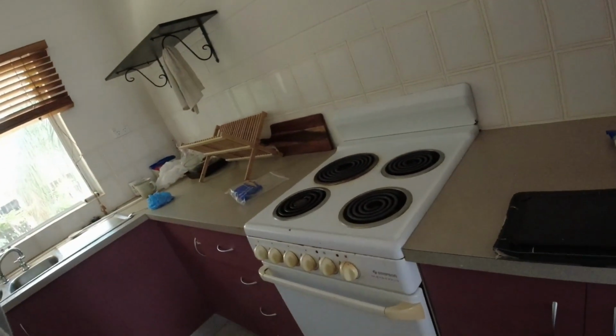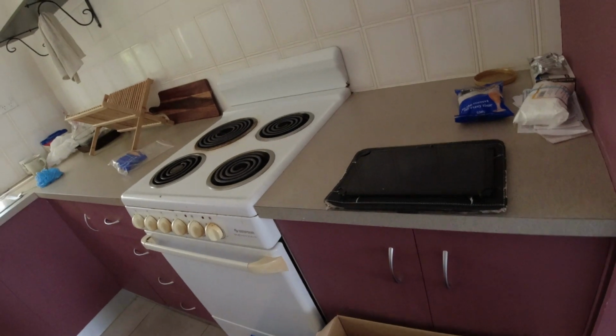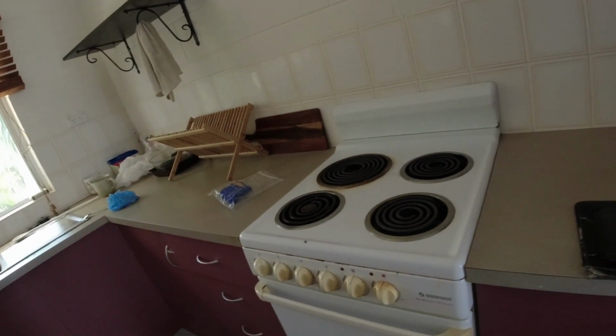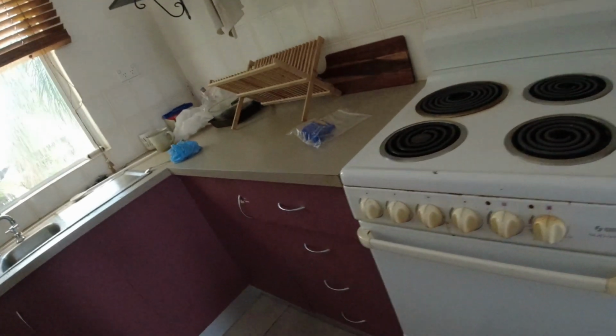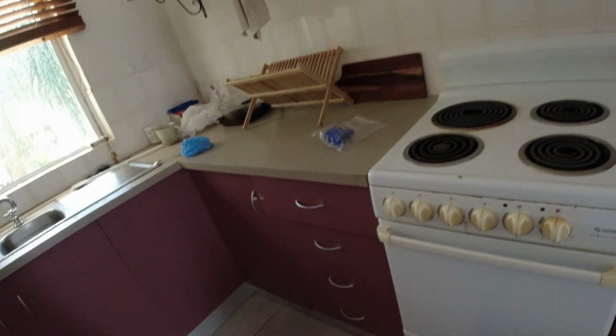These are the ones that I use for the beer. I've still got some left over from the other batch, but what I've done is I've sanitized those. I shook them up with the sanitizer in there, and then rinsed them as well. These are the new ones. I've just decided to rinse them because basically it worked last time.